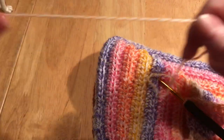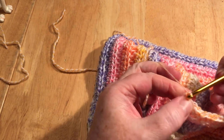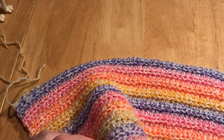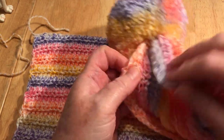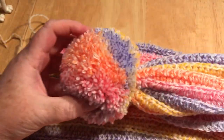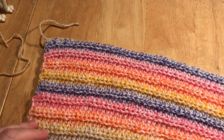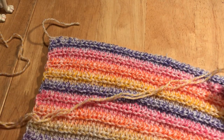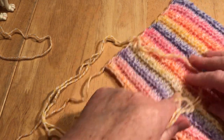I've just done my very last stitch and I'm going to leave a very long tail. Pull it through — now here we are with the end. I've done one end just to show you how it's going to look. I've cinched it so it folds in on itself, the scarf is a nice long length, and then you've got the pom-pom at the end. I'm going to show you how I did that.